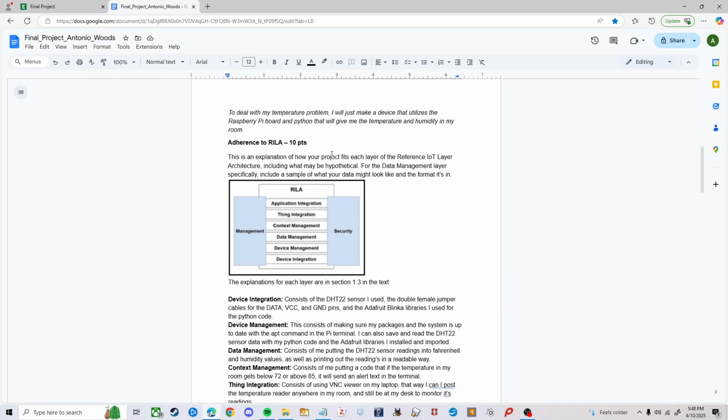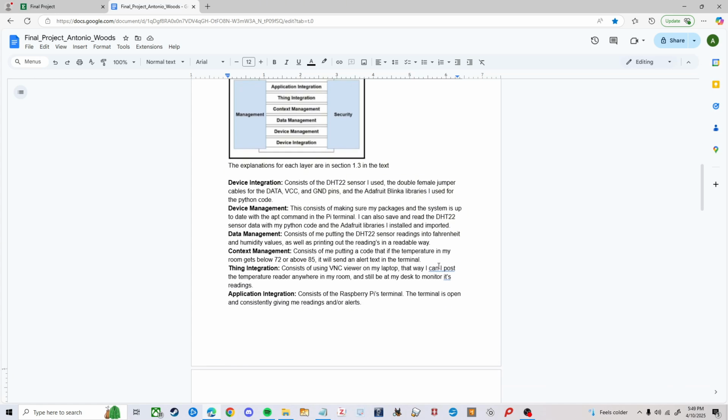Adherence to RILA. I do have something, or a little bit, for each one. Of course, it's not sophisticated, but device integration: I have the DHT22 sensor.